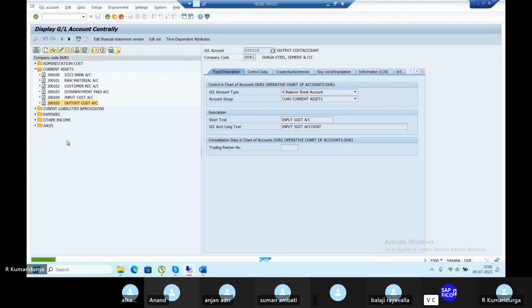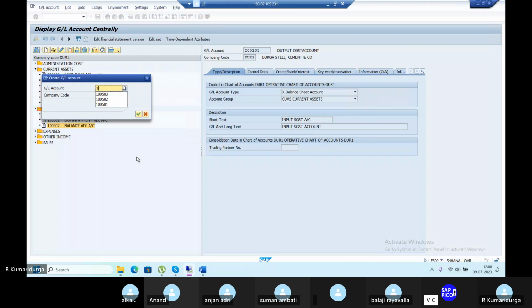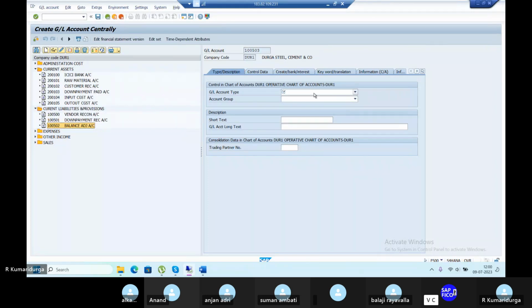And then next under this current liabilities, you can just give output CGST account. Don't copy anything. Don't directly go to the create option. If it is the same parameters, you can copy that thing, there is no issue. If it is not the same parameter, then we need to change that thing.